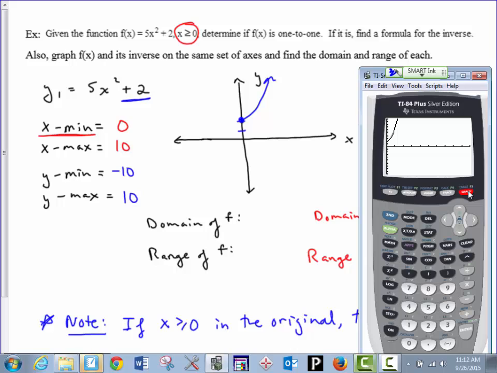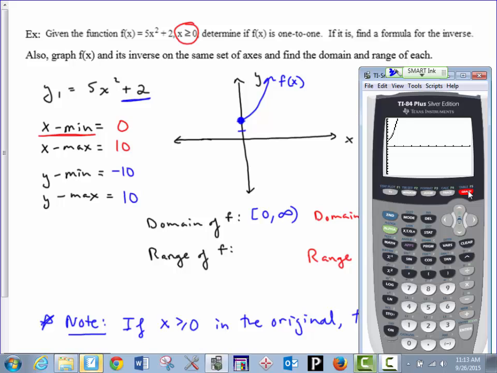Now, I'm putting a closed dot specifically at x is 0 because of the restriction on my domain. Okay, I can have it be 2 specifically at 0, but I don't have anything to the left of that amount. So this is my function f of x. It's my original. Now, make a note about the domain of f. The domain of f was restricted from 0 to infinity.